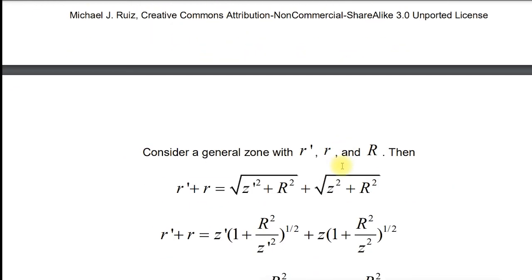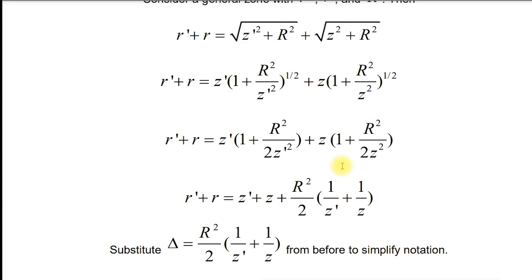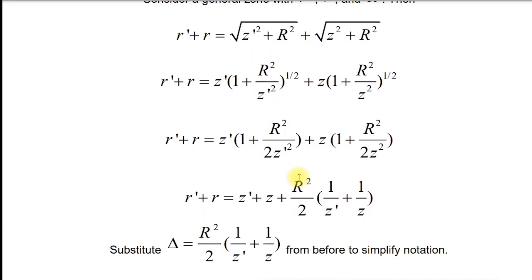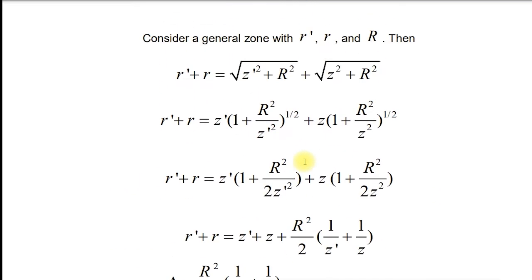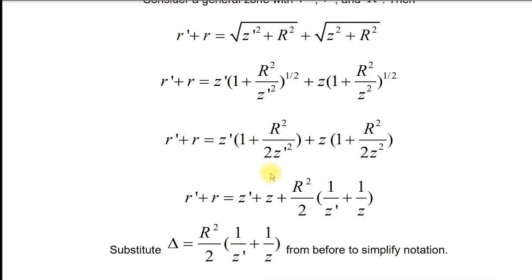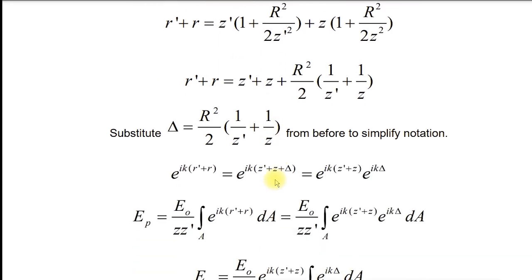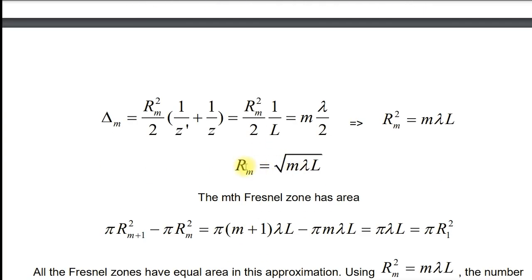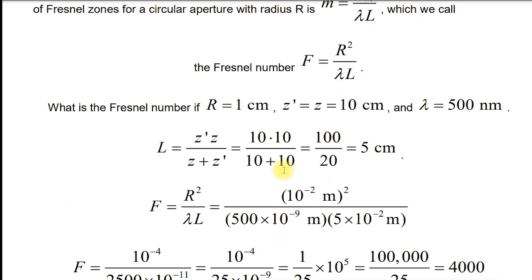And here, these derivations, I think you should know how to do a Taylor series expansion, but we're not going to put this on the exam. This is derivation. But we might isolate one of these, like if you had this and you said that one of the parameters is very large compared to the other, what would it reduce to? So that principle is important, and that's like a subset of what's going on. But all this stuff you can skip over. You don't need to memorize the Fresnel zone thing.